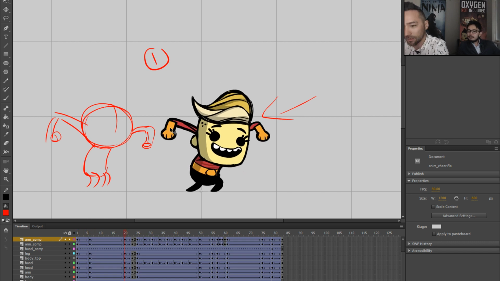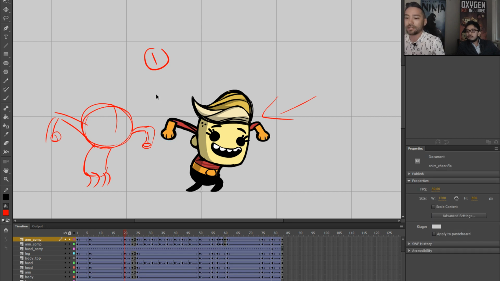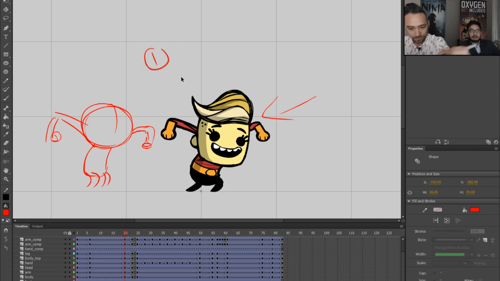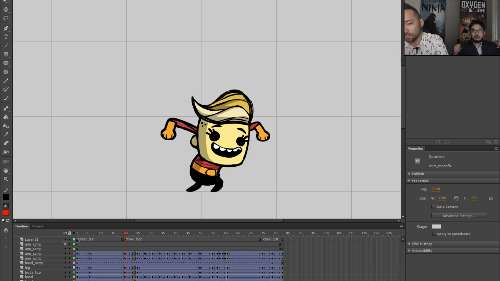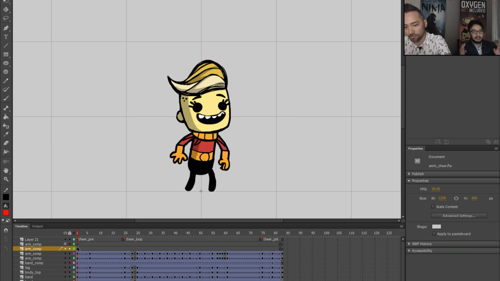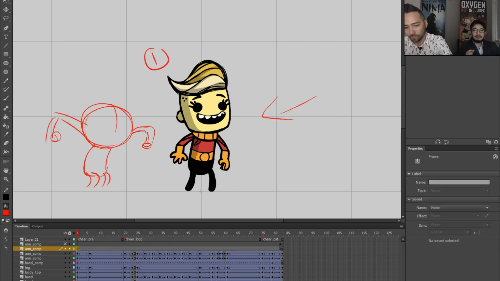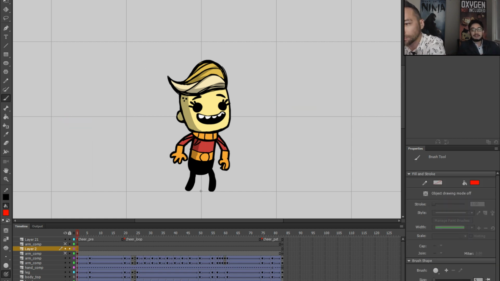And then we just start. You can move the bottom arm, find a nice strong pose, whatever you want to end in. When we're doing the poses, you want to make sure of the silhouette. Even if you black the character out as a solid shape, the pose would still read, minus all the details like eyes. Even as just a solid shape, you can read what's going on. Then that's a strong pose. That's a good pose. It's something you should always pay attention to.